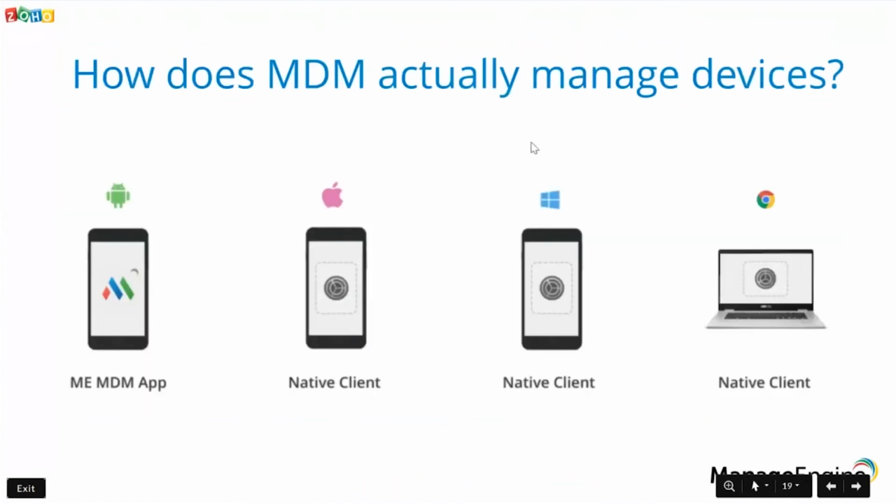So this is a frequently asked question. How does Mobile Device Manager Plus manage devices? In the case of Apple, Windows, and Chrome devices, we manage these devices using the native client present on them. However, for your Android devices, the MEMDM app will have to be installed on the device for us to manage it. So now let's take a quick walk through of our console.